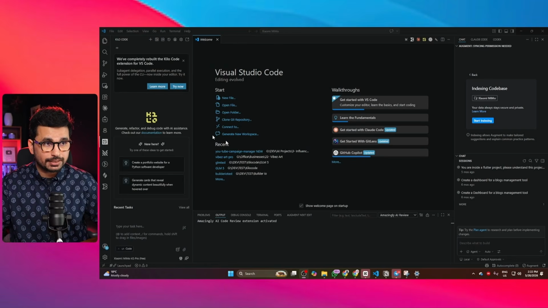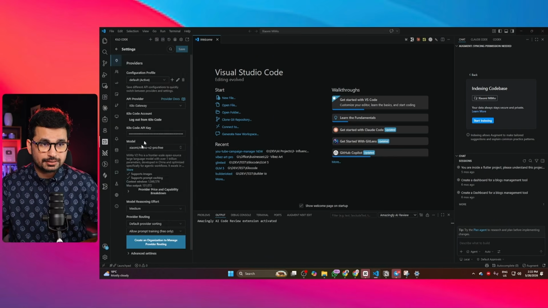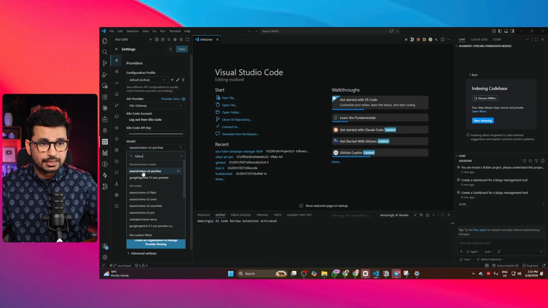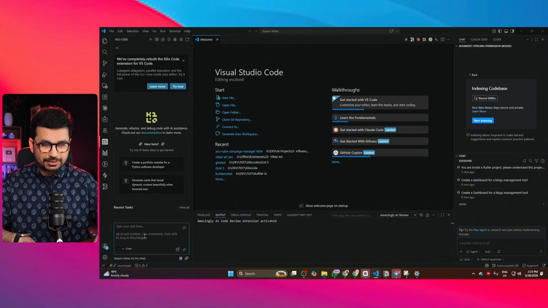Okay, so we are going to use this AI model inside VS Code, and we are going to use KiloCode, which is a 100% free and open source AI coding agent. You can simply install KiloCode, and here inside settings we can choose your AI model. And right now you can see we have already selected this MiMo version 2 Pro, which is 100% free to use for now. So you can simply click on that, and now you can start using MiMo for free. Now let's just give it a simple task.